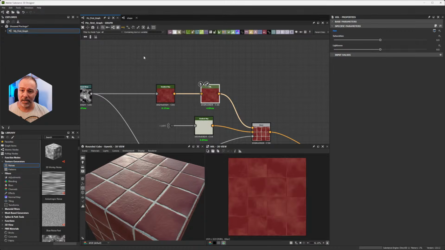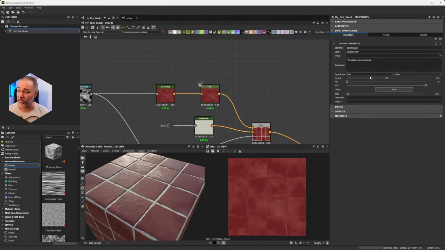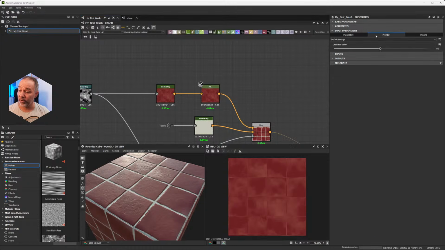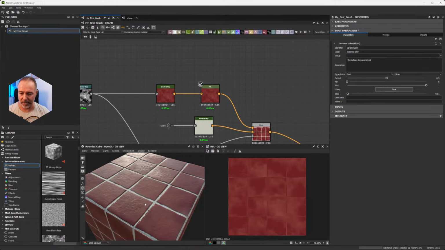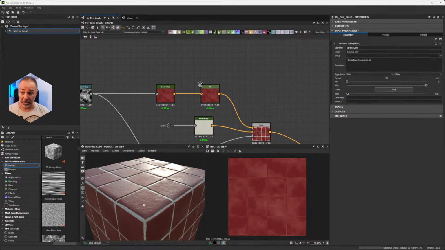Then, if I go at my graph level to see the parameters, you can click here, or you can double click in an empty space on your graph, and you see that now in the input parameters, you have the ceramic color. So you have the parameters here. This is all the ones you have seen before. You have some more here that we won't see today. You have a preview mode, which is really handy. It allows you to test without touching what you have defined in parameter. So if I go here, you see that it goes back to normal, but that's really handy to test. So this works, we are fine.